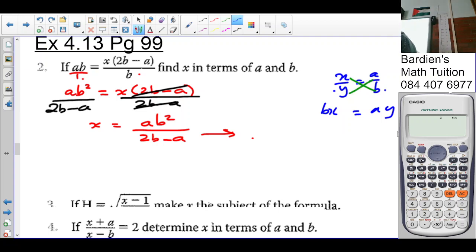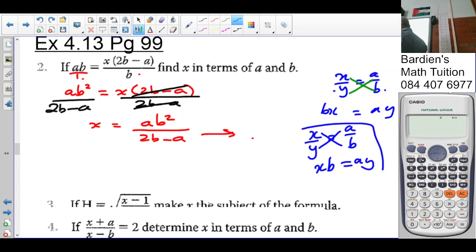So the rule is, if you got a fraction on either side of the equal sign, one fraction on the left hand side, one fraction on the right hand side, it's only then we can say that X over Y is equal to A over B can be written as X times B is XB or BX and Y times A is AY. Make a note of it. That will only apply if there's one fraction on either side of the equal sign. Okay.